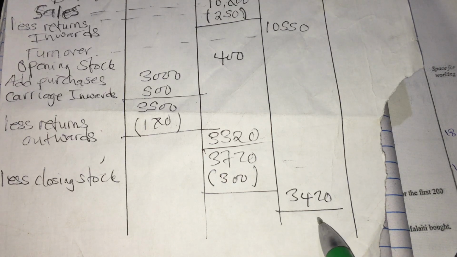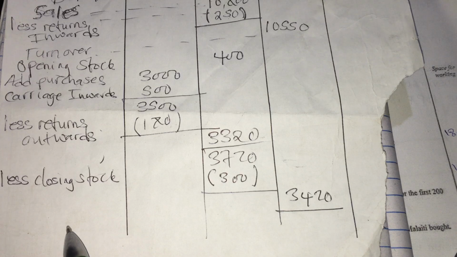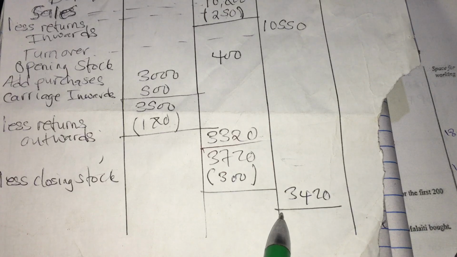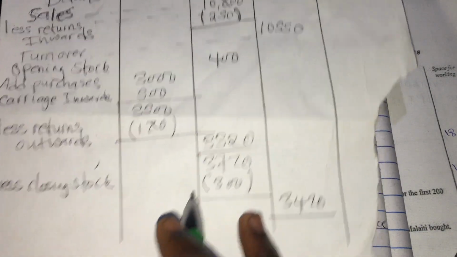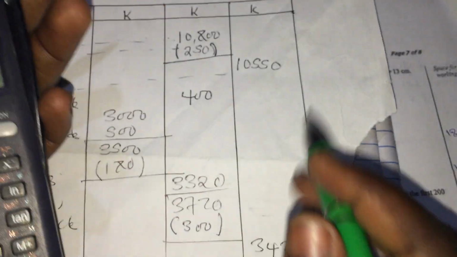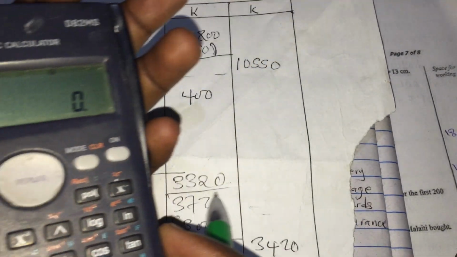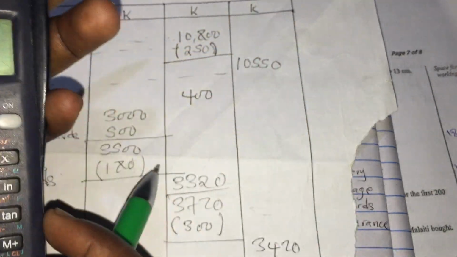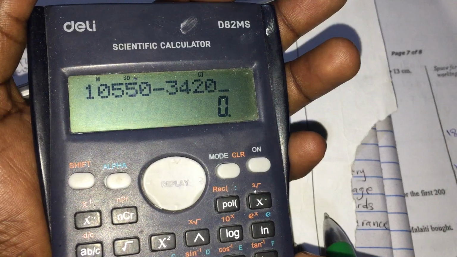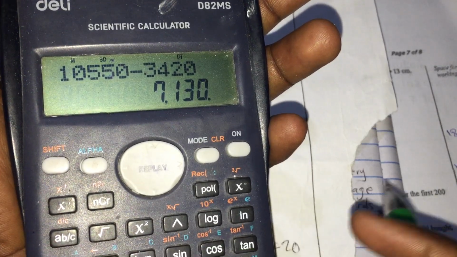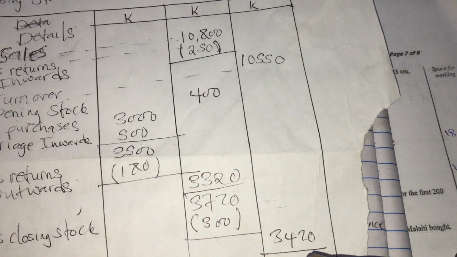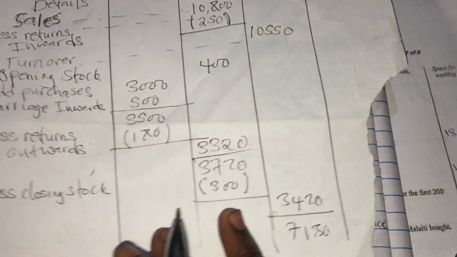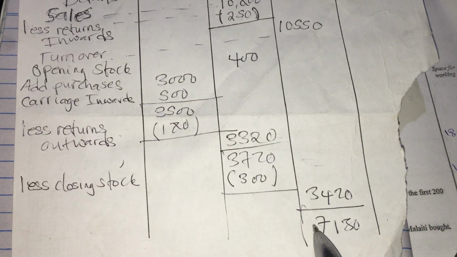This simply means our amount, we are going to name it as our gross loss. But if we subtract, then the answer which we are going to find here has no negative. This simply means it's our gross profit. So what we're going to do, we are going to subtract 10,550, then minus 34, then 222. This is the amount, so we're going to indicate it here, which is 7130. See? So here we don't have a negative.